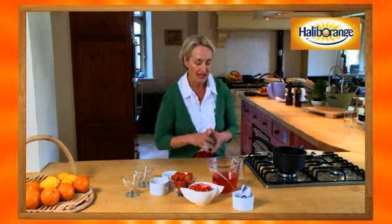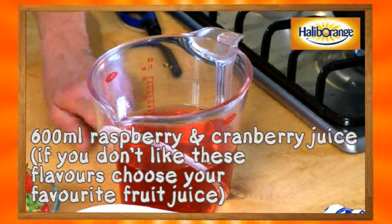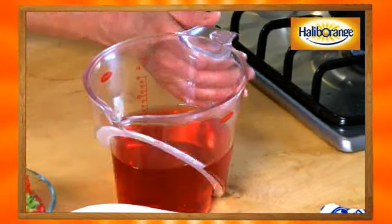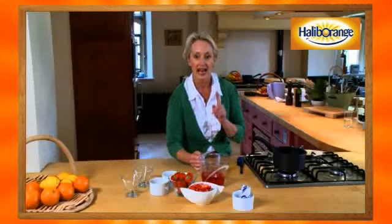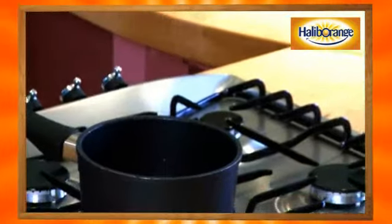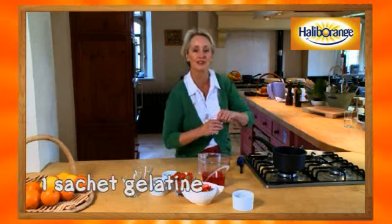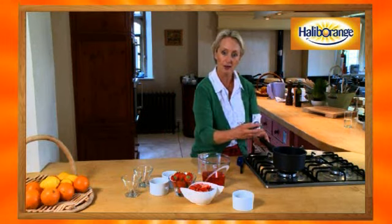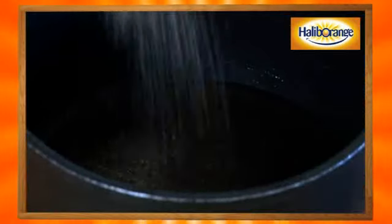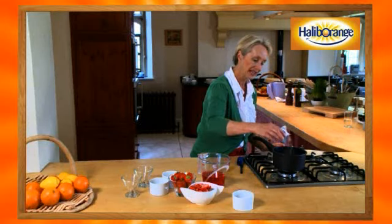The first thing you want to do is mix together your two juices, your raspberry and cranberry, or you could just use all raspberry juice. Put about a third of it into your saucepan - a very small saucepan, probably the smallest one you've got. It's really important that you put the juice into the saucepan first - that's the big tip on this recipe. Then take your sachet of gelatine and sprinkle it over the top of the juice.